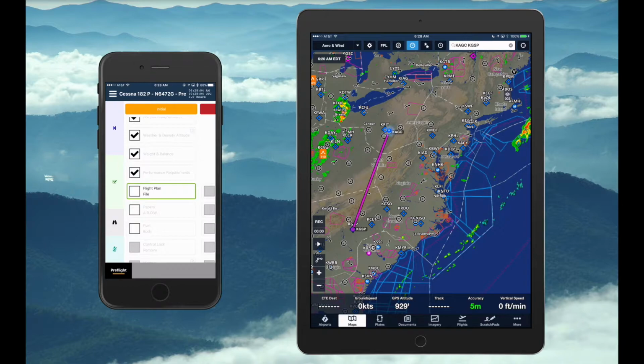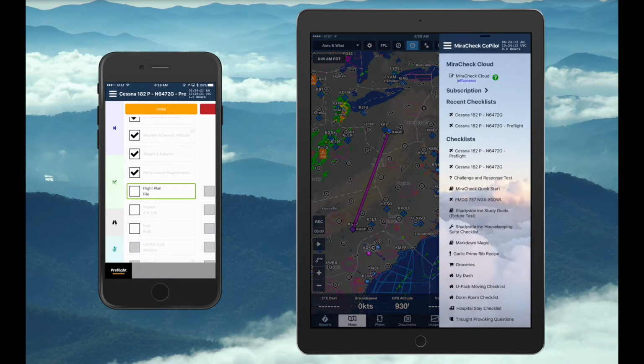And here I have ForeFlight up, and I'm going to also show the multitasking capabilities of the iPad. So if you just take your finger and on the bezel on the right, you just slide it to the left, then you're bringing out another app that you can slide over, something like ForeFlight or Garmin Pilot or whatever your favorite nav app is.